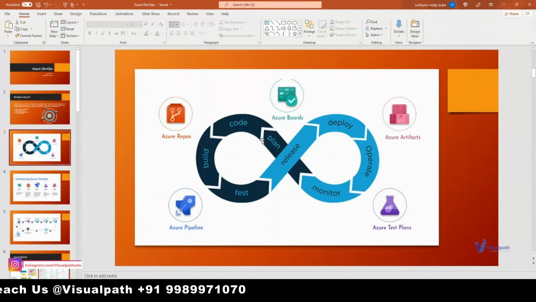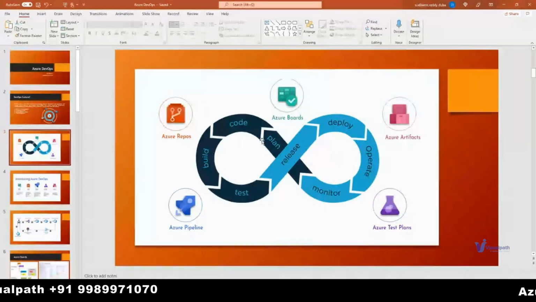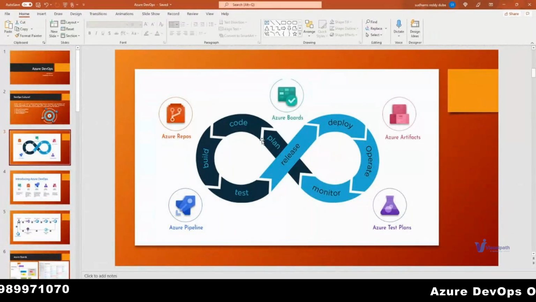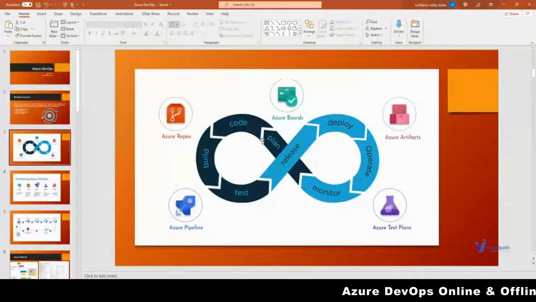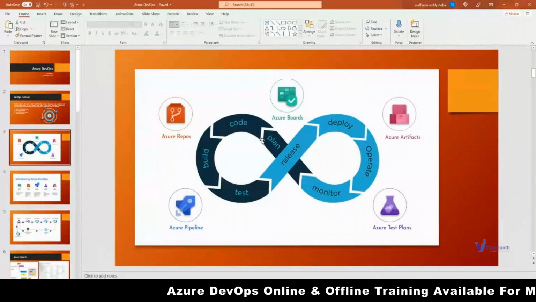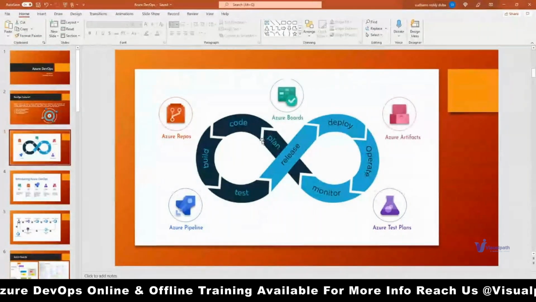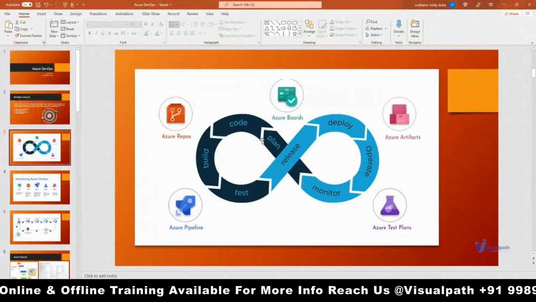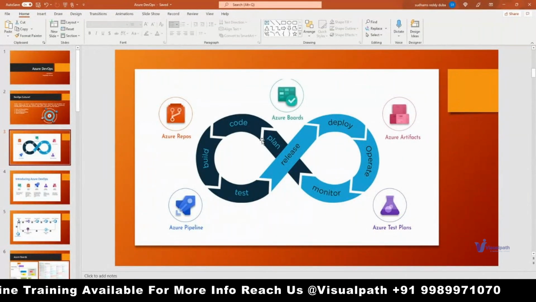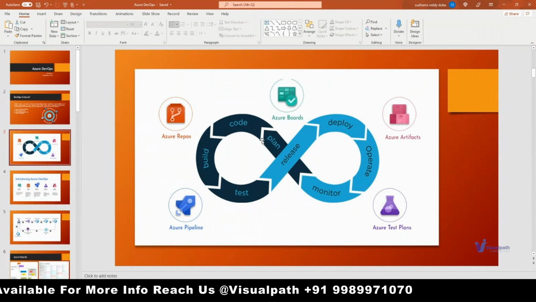We generally use either GitHub Enterprise Edition for organizations. We don't use open source; it's a rare case. Either we use GitHub, Bitbucket Enterprise, GitLab, our own setup, software as a service, or any other repository. Azure provides you a repository to store the code, which is called Azure Repos.